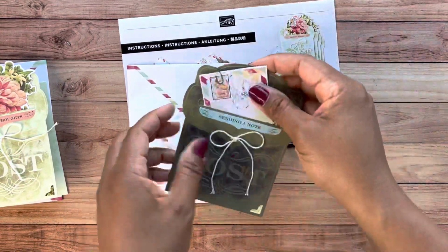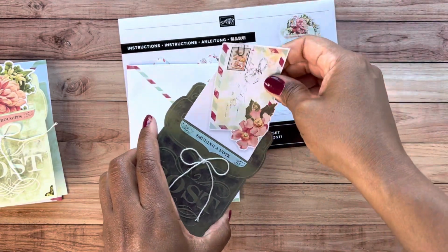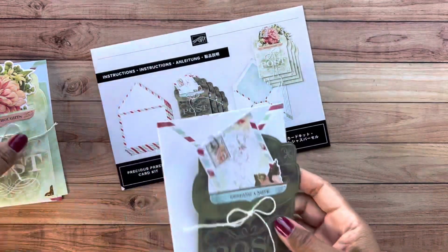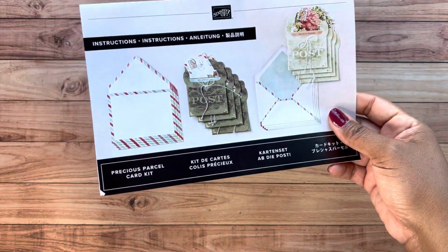And then here's the other one. So I love that. It's kind of an interactive card. And then you can open it up and continue to write on the inside. So this one is definitely an inexpensive kit because there's no stamping. Easy to put together.